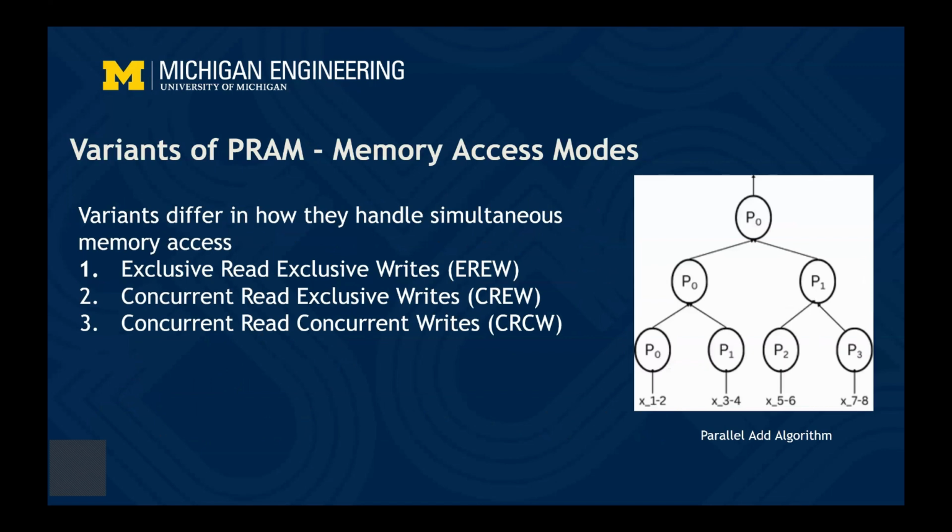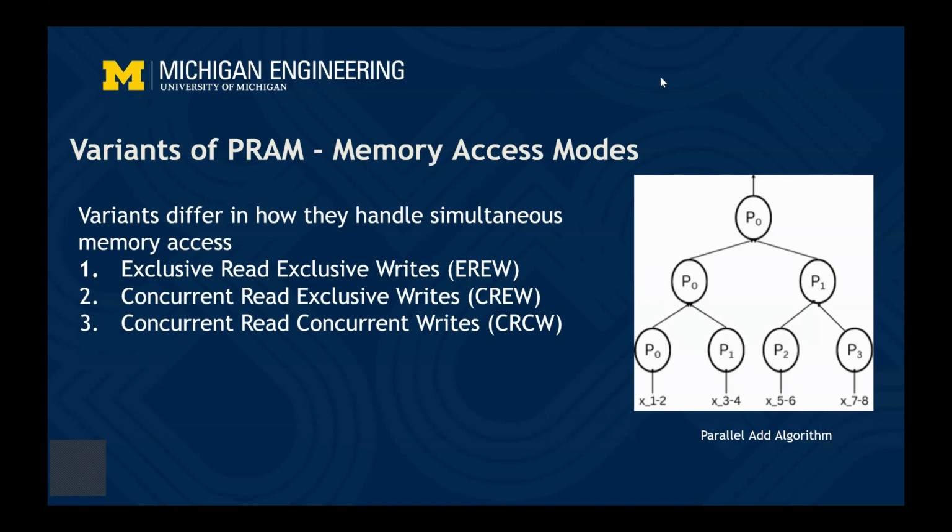There are multiple variants of parallel random access memory, organized based on how they handle simultaneous memory accesses. The first one is exclusive read, exclusive write. This means that no two processors may read from or write to the same memory cell at the same time. This is possibly the most restrictive variant, but it's also the easiest to relate to realistic contention-free parallelism. A typical scenario is when you want strong theoretical guarantees, you want to avoid any sort of contention, or when you want more robustness and want to prove your results under the strictest of constraints.